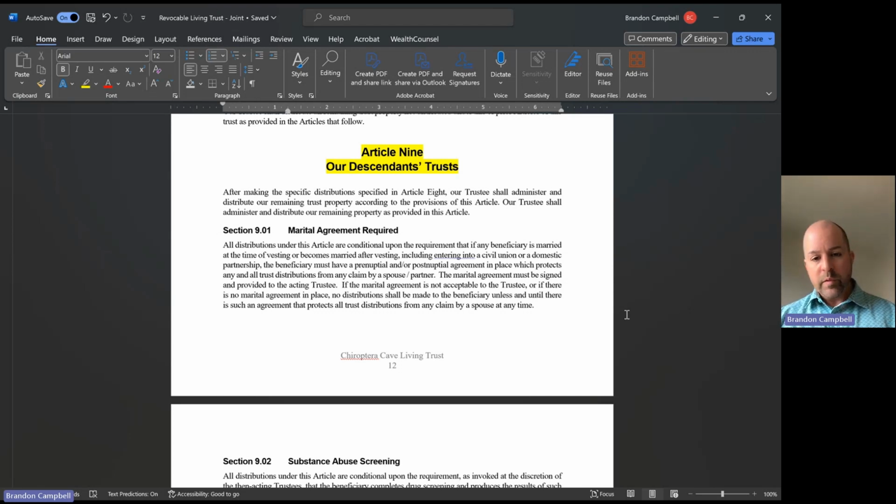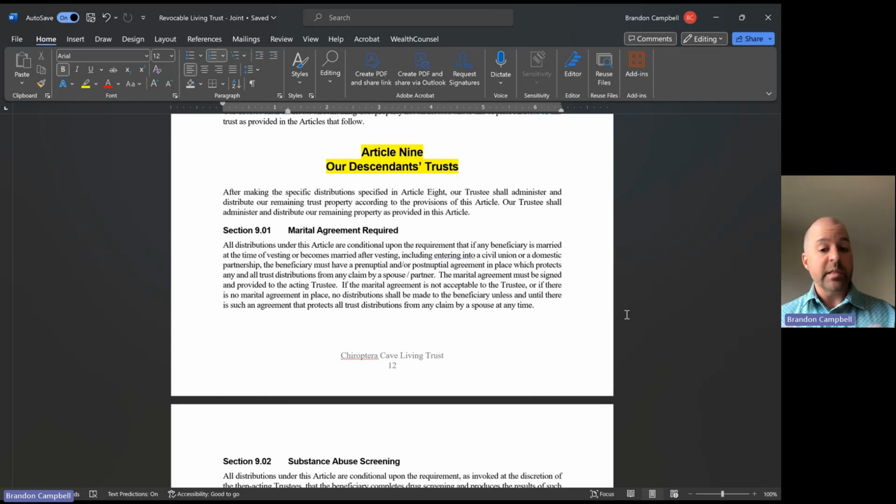In most trusts, one of the first things we're going to have here is a rule about marriage. When our beneficiaries receive inheritance from us, it's intended to go to our beneficiaries. Most of the time, we are not intending for our children or grandchildren's spouses to gain any legal rights to the inheritance. So to prevent that from happening, one of the rules that we commonly impose is that the beneficiaries, in order to receive the benefits of this trust, have to sign a marital agreement with their spouse, wherein the spouse is giving up any right, claim, or title that they would ever have to the inheritance. This does not affect any of their other assets, any other aspects of their life. It only applies to the trust. It only applies to this inheritance. And it's a fairly straightforward process.